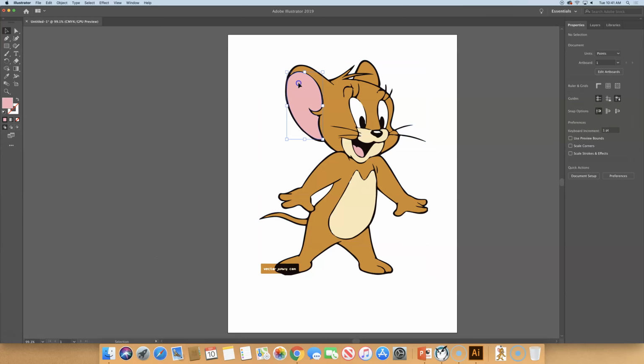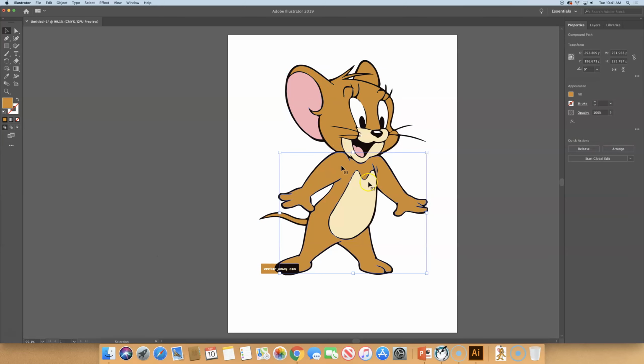Now you just have all these different pieces filled with color and strokes. Notice that these strokes aren't necessarily solid, at least in my case. It's not a one-point stroke all the way around. Mine is thick some places and thin others. That's a brush stroke that we can apply that we'll learn in a few chapters. It doesn't have to all be the same size.